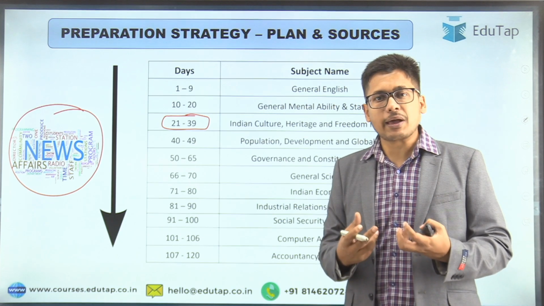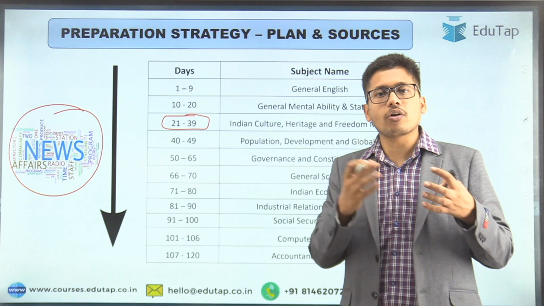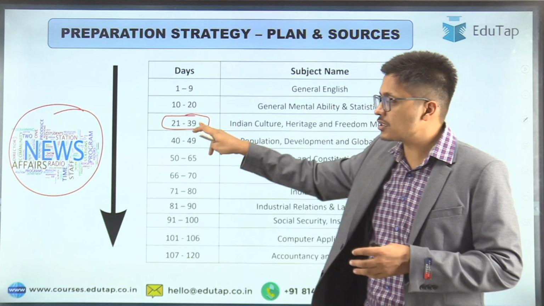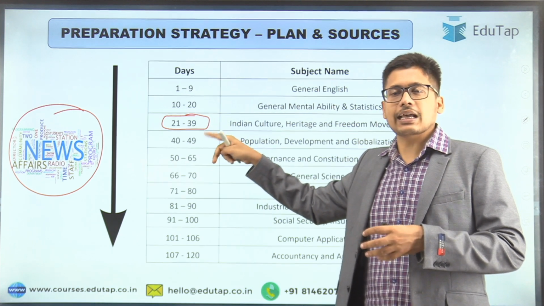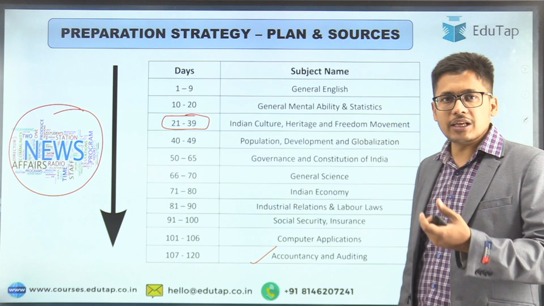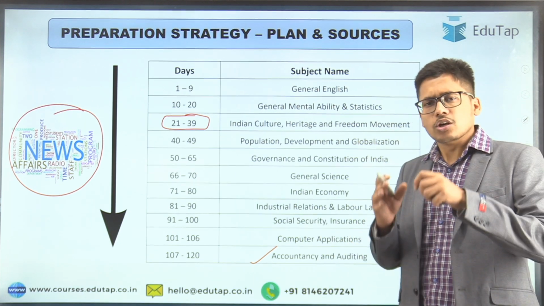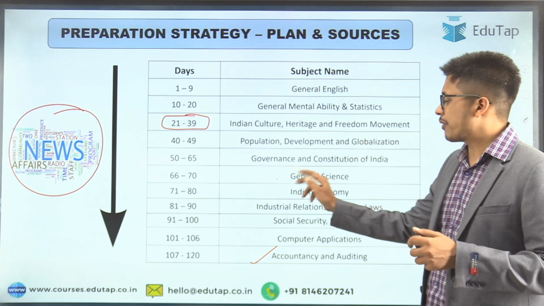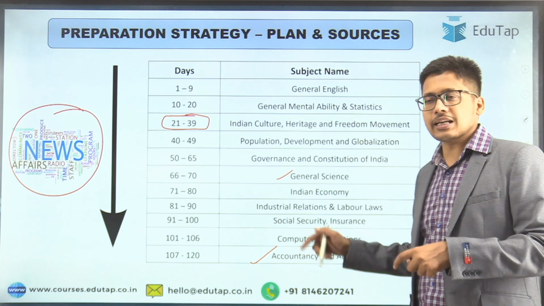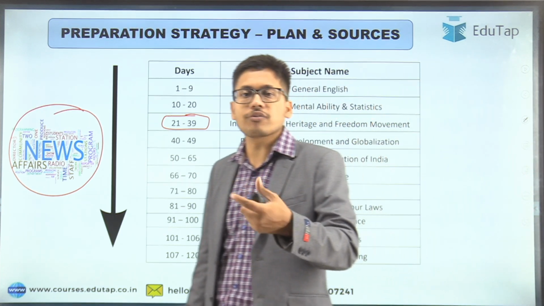But if you have a prior knowledge, if you already have studied about this, either in college, or in school, or for your UPSC preparation or preparation for some other examination, then you can reduce these number of days and you can allocate these extra days to, for example, accountancy and auditing. Or if you feel that you are very good in social security, insurance, schemes, you are well aware about that, and you also are well aware about general science and computer applications, you can reduce their days and you can allocate these days to some other subject which you are not very comfortable in.